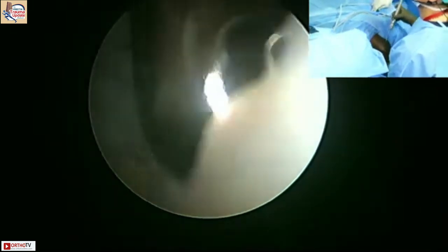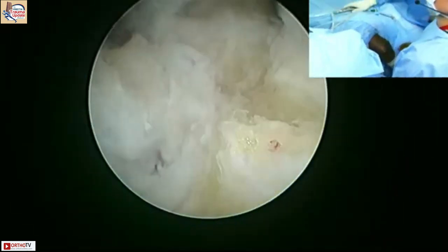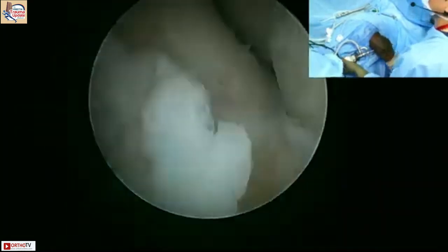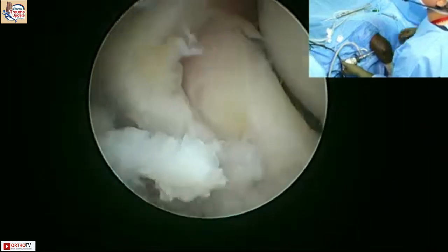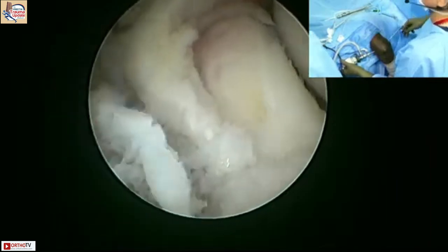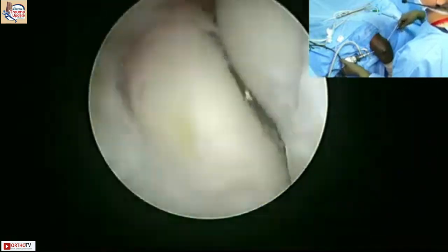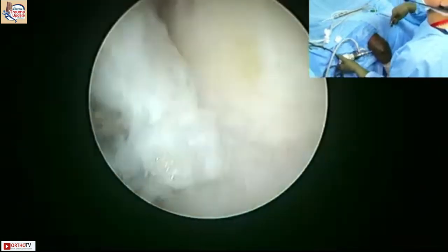So, any tips if there is bleeding and a bloody field, what tips do you have? Say again? If there is a bloody field, then I think you cannot do arthroscopy with a bloody field. Give me a grasper, please. So I think you should know when to stop. Yeah. Stop. Go open. Do as little harm as you can. We have got nothing to prove to anybody. True. True.